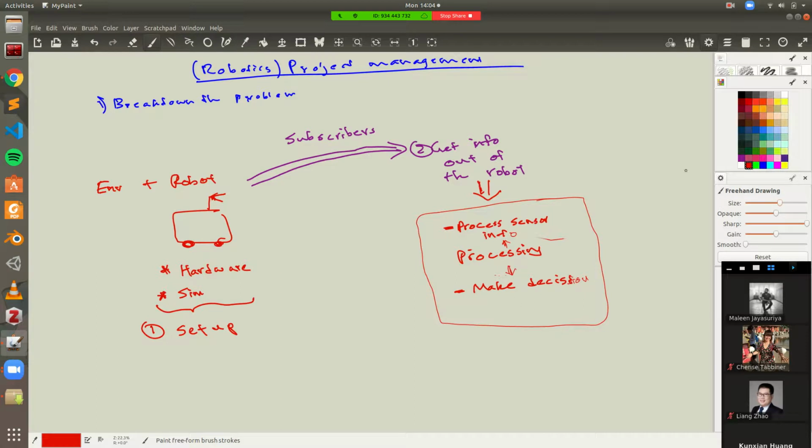Once you make that decision, you need to get the robot to do stuff. So I'm going to call that getting the robot to do stuff that you want to do the third problem. What I mean by that is, let's take a simple example.